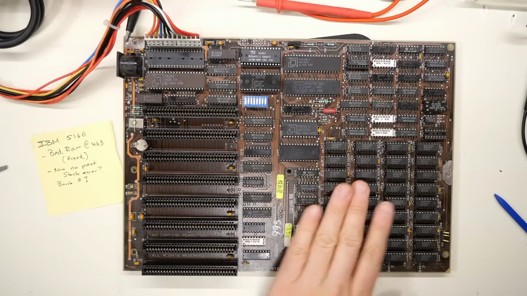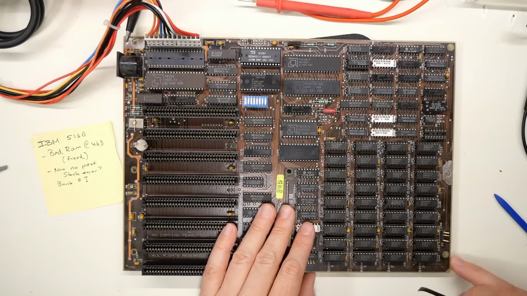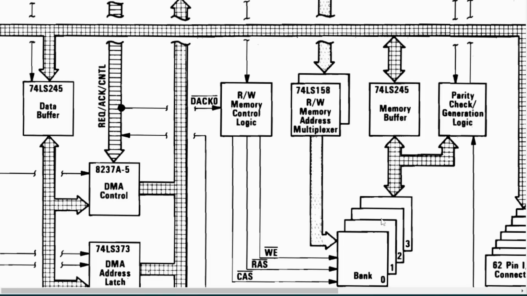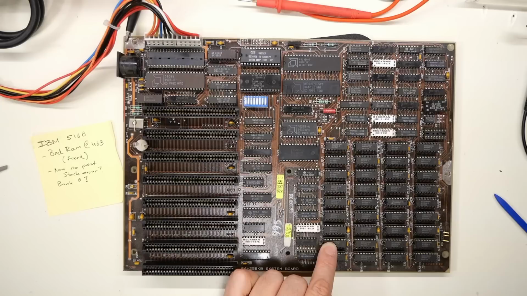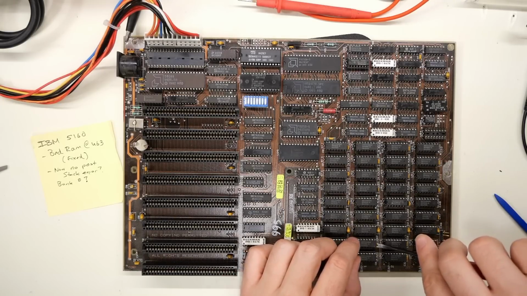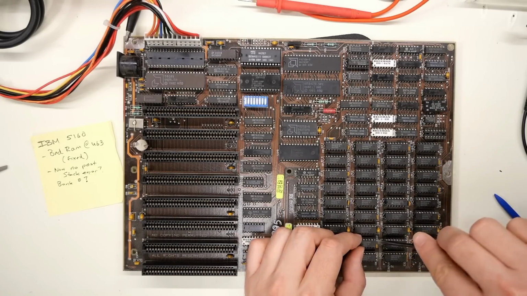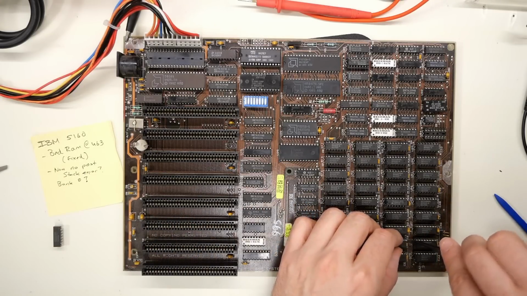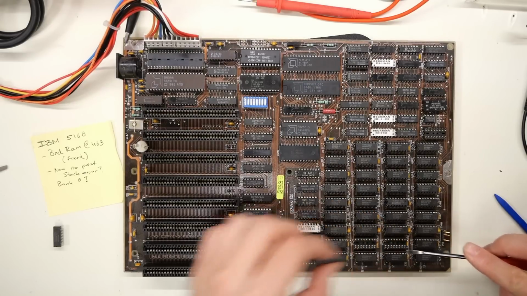So here's a good test to see if the issue is selection logic. I'm just going to remove these 3 chips so that the only chip that's connected between here and this memory buffer is this one right here. That means that only one thing could be talking on the bus at a time, and you can't be having issues with multiple ICs trying to talk at the same time.